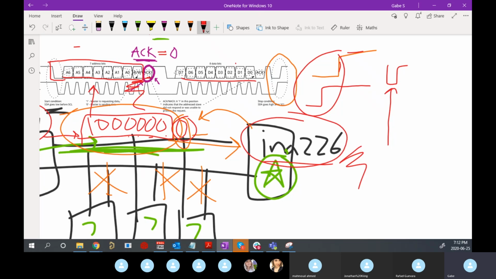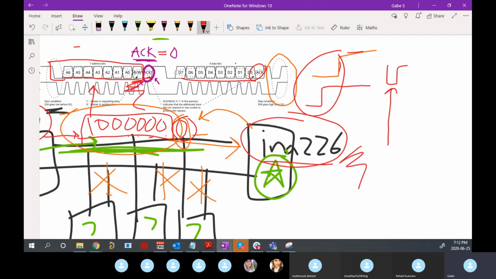Now, what if the slave doesn't ACK, right? If we don't get an acknowledge at any point, then we just assume that all the transmission has been garbage and we didn't really get anything across. So we'll start again. And then it's up to you on the application level what you want to do if you keep missing the acknowledge, if you don't get that confirmation that your signal is going through.